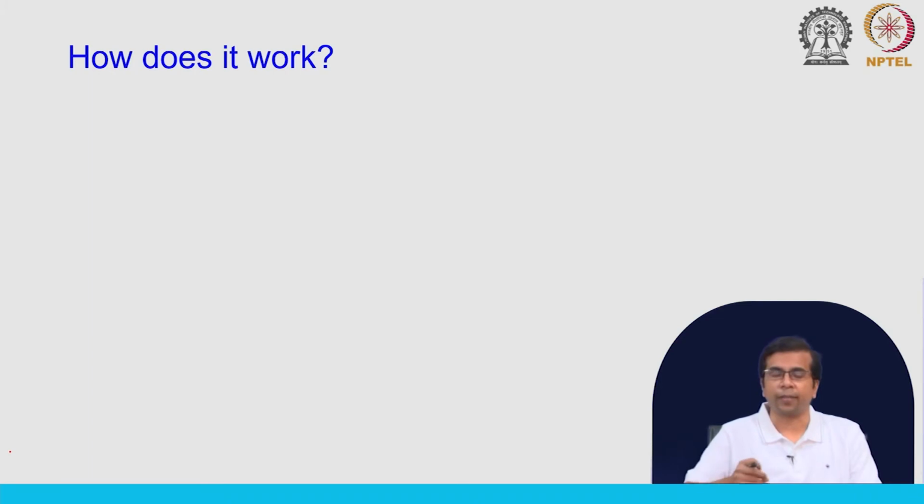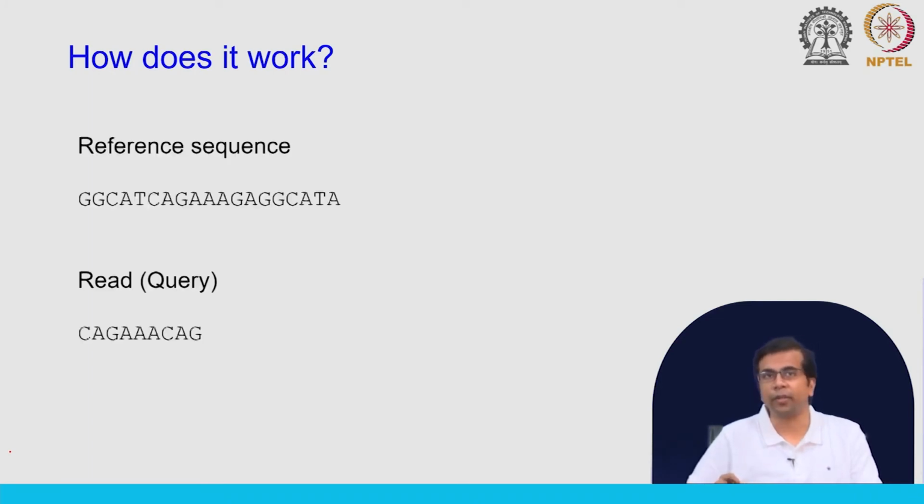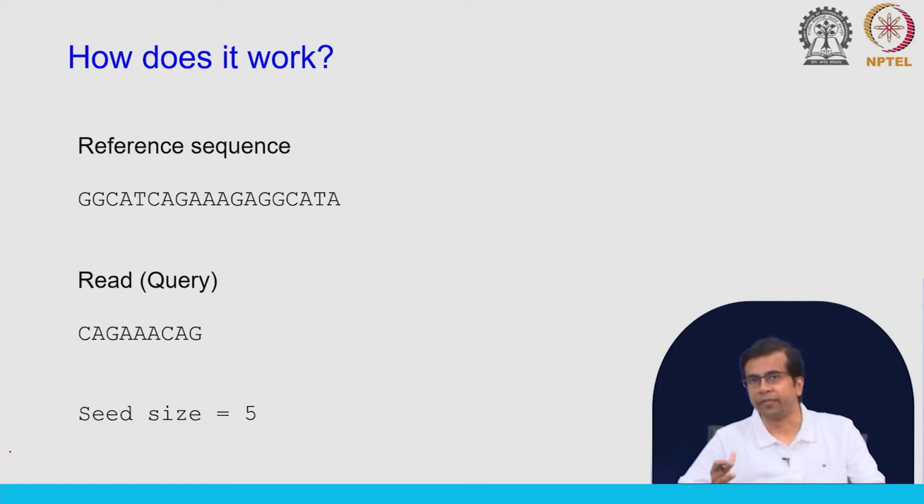Let us look at how it works, and we will take some examples. Let us take this example where we have this reference sequence. This is an arbitrary example, and we are working with a small reference sequence and read so that it is manageable. We can complete this example here within this slide and within a reasonable amount of time. The process actually is the same, it will just take more time, more memory, and of course, be more elaborate. So, here is the reference, and then you have the read sequence, which is the query. And the seed size we choose as 5. You can choose any other seed size, it does not really matter.